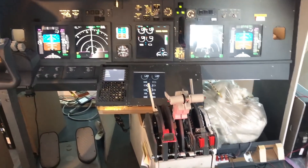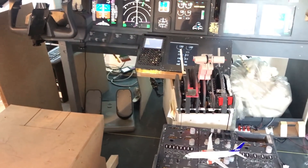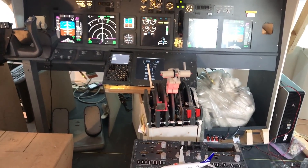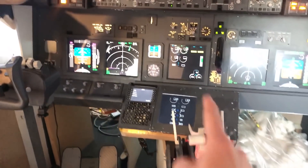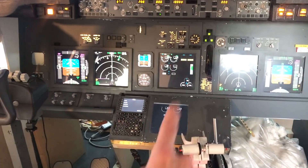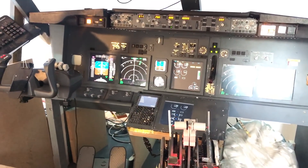I'm having problems with USB and power from the USB. The computer is powered from a power socket just over there, and the rest of the cockpit is powered from a separate one that's turned off when I turn on the computer. But still I'm not able to turn on the computer unless I take out specific USB wires — there's no power in them, and I don't know why. I have to take them out, boot up the computer, put them back in, then go turn on the power to the entire cockpit. Also, because these screens are powered by the second power socket, they're not turning on with the computer, so it starts putting images on randomly — sometimes swapping upper and lower ECAM. Whenever I fix something, it's like something else goes wrong.